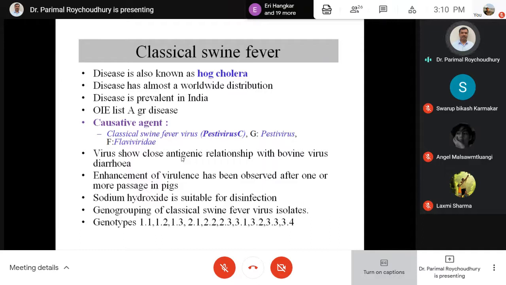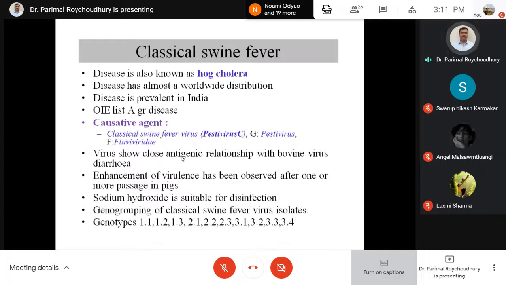Now coming to the classical swine fever disease. Before African swine fever appeared in our country very recently, from last year, we always said that classical swine fever is the topmost priority among the viral diseases of pigs. But as you know, African swine fever is more severe than classical swine fever and is killing pigs like anything. So both are swine fever, but the etiology is different. Classical swine fever is an RNA virus. However, African swine fever is a DNA virus infection. We'll come to that point on some slides down there.